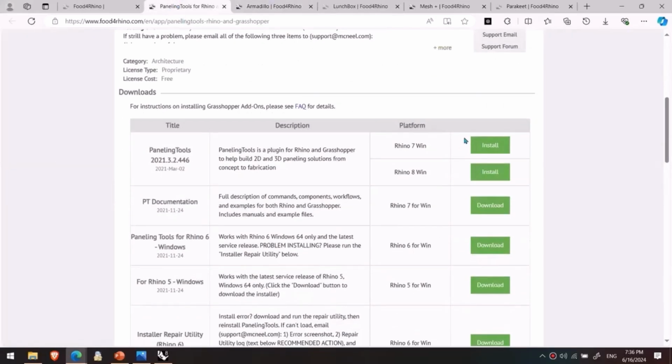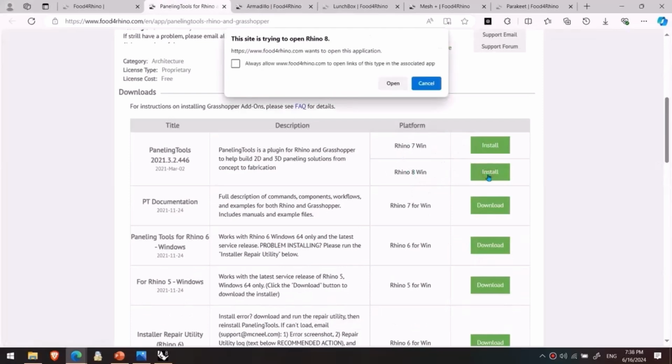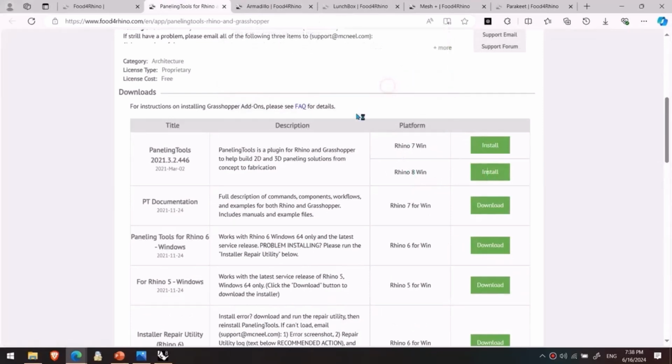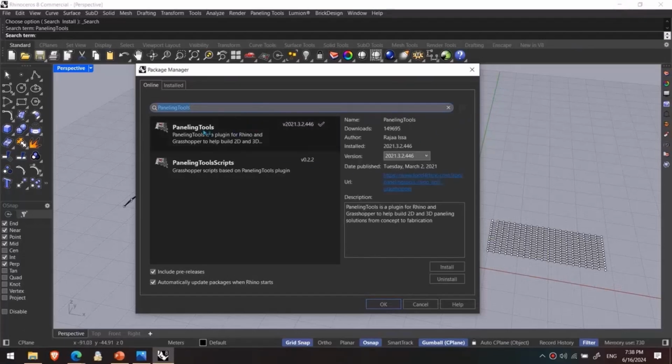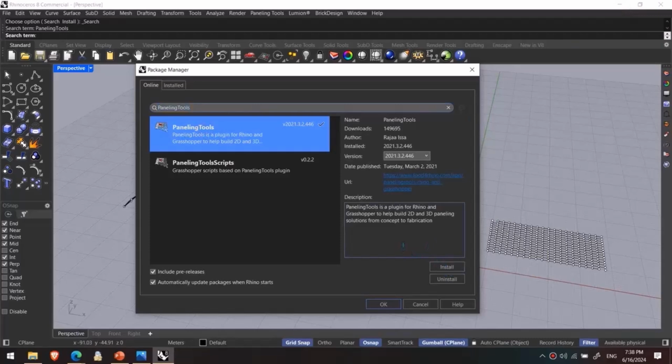and when you download it, then based on the installed version, watch this, when you click on open, the package manager will open for you, and then you can click on install.